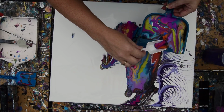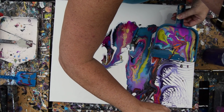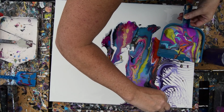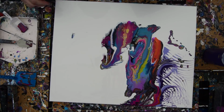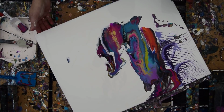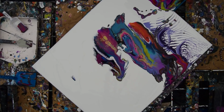Oh, did I dribble? I dribbled. Cool. Accidental art being accidental again. How cool is that? Can't beat accidents when you're trying to have accidents. Okay, so I see that, and that just makes me want to go right over here and use my dustpan.